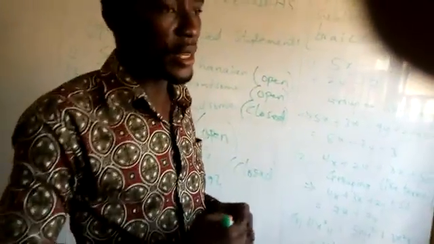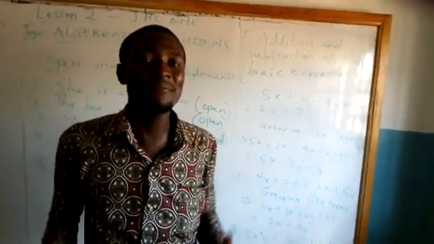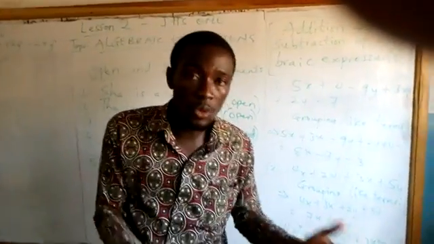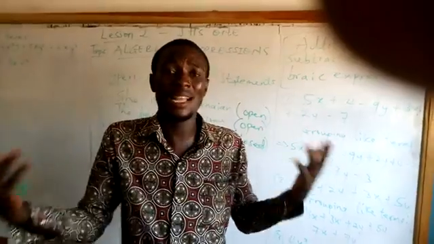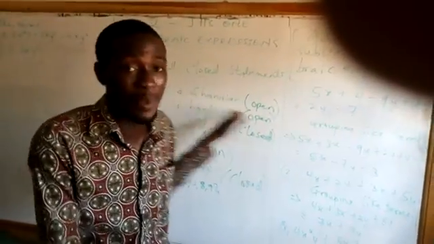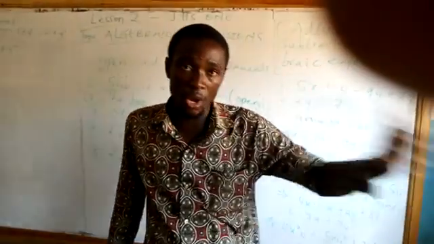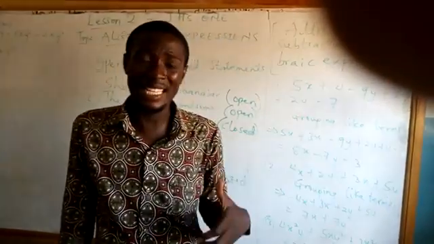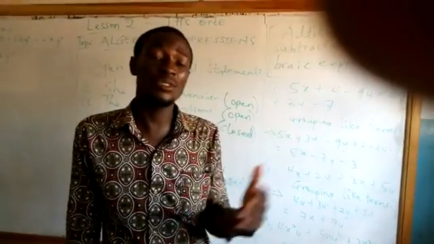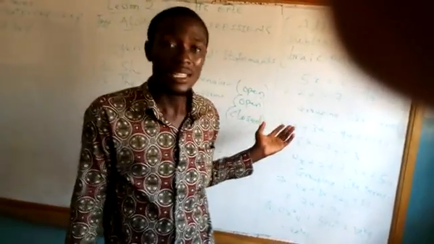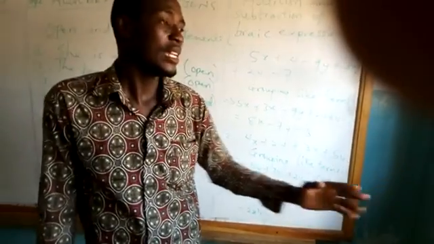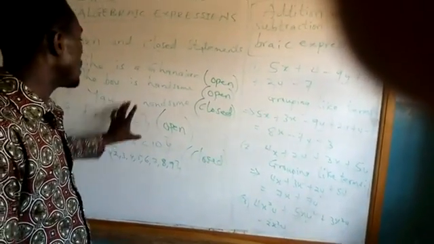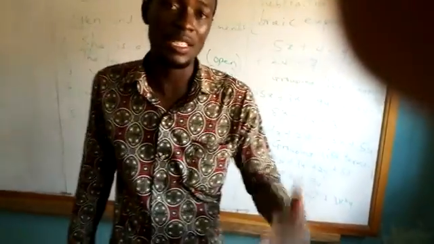So to touch on it again, open statements always bring up a question in mind that demands an answer. Who, how, where, when. So these questions demand an answer. Anytime you read a mathematical statement and it's asking a question, or you can't figure out the particular entity the thing is referring to, then you have to just conclude it is an open statement. But if it's addressing a particular entity, like the third one and this one, we can say that statement is closed.